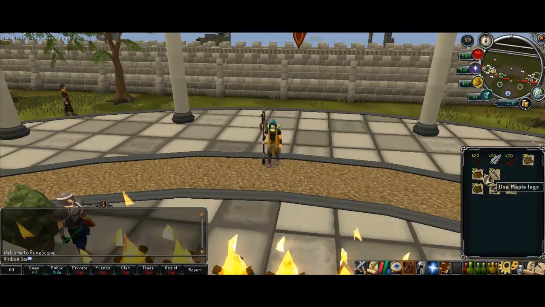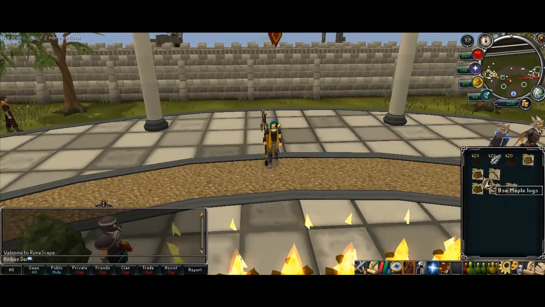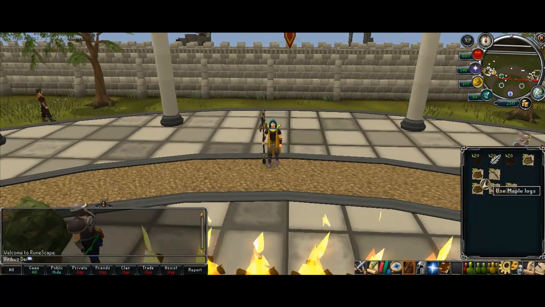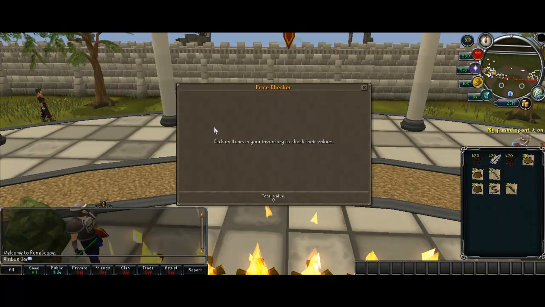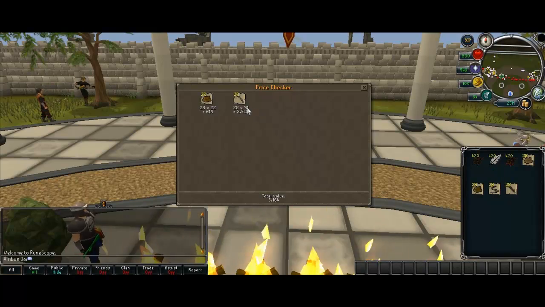So I recommend doing this every other level or whenever you start running low on cash, because to buy 1k of these, I don't know what it was. I think when I bought them it was 25 GP each. I think they've gone lower. 1k of them cost 22k, and then they cut and sell for 91.